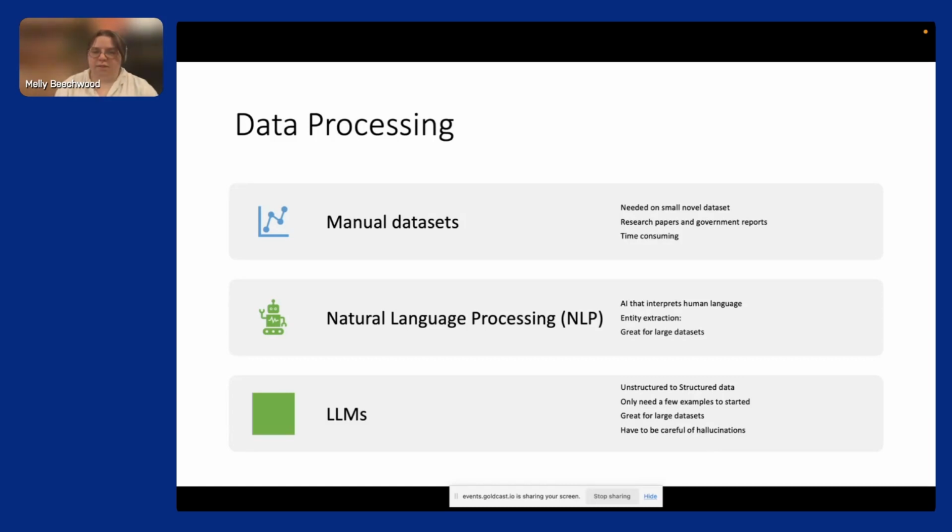But then there's other data that's extremely large. And this is where it can really be helpful to use things like natural language processing or LLMs to be able to turn that unstructured data or structured data into a form you can ingest into your graph database and do entity extraction on it. And this is really important to do for large data sets, as it goes from something that could take years upon years to just less than 30 minutes.